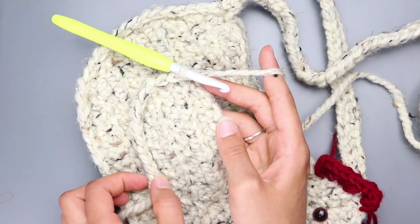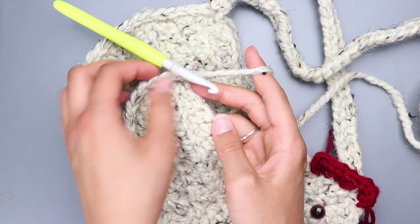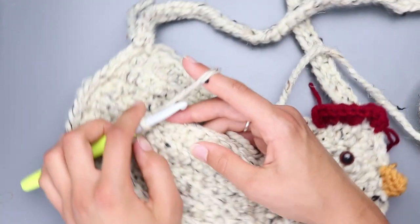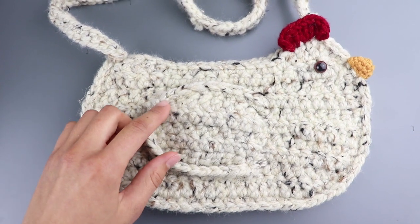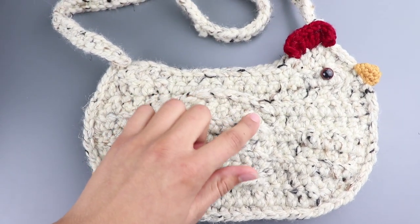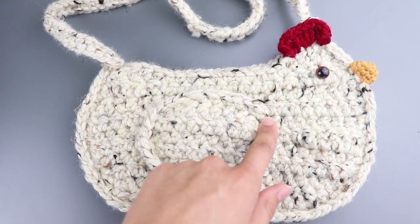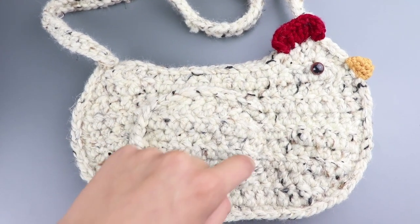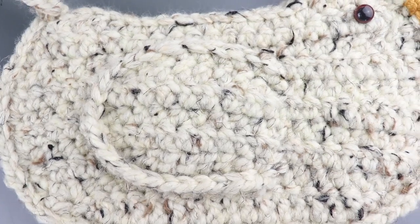And it's approximately 1, 2, 3, 4, 5, 6, 7, 8, 9, 10, 11, 12, 13, 14, 15 stitches. Now, if you have a little less or a little more, once again, that's okay, as long as it looks even. Okay, one thing I wanted to mention is that I decided to continue my single crochet across up to here, so that it looks a little bit more like a definable wing, and I can bring it down closer.